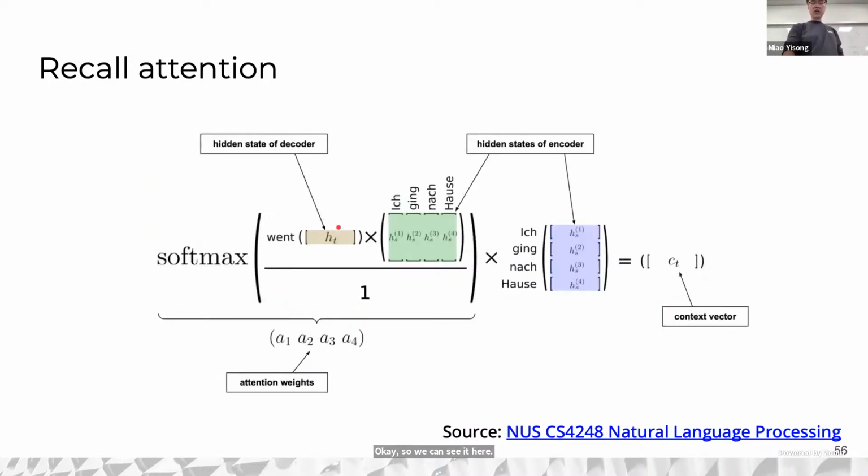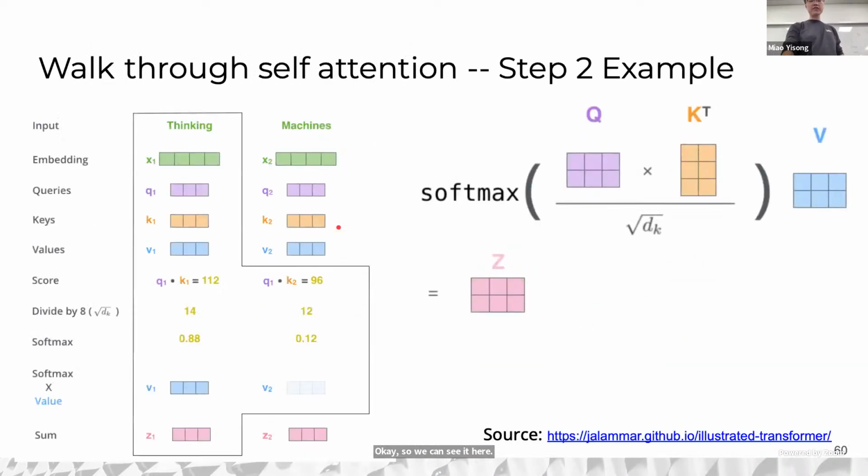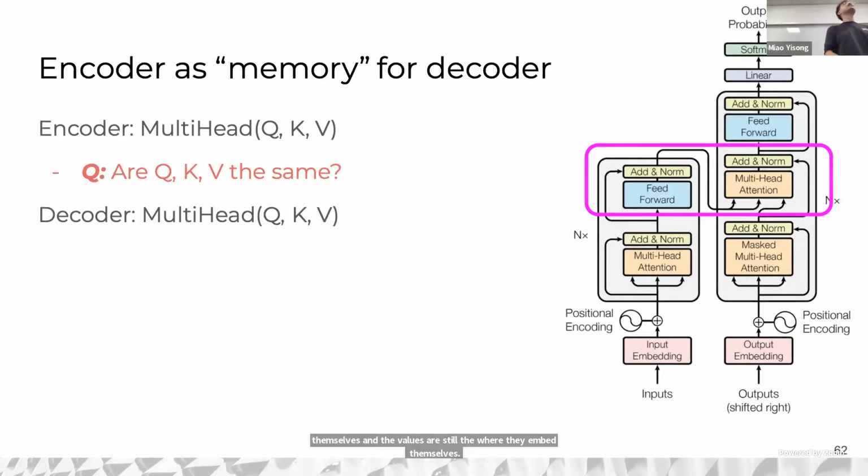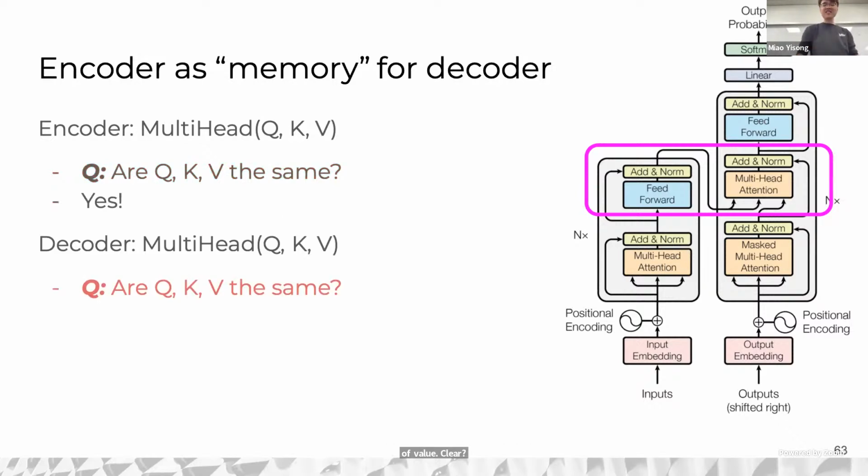So for the transformer architecture, at least for the Hugging Face implementation, they're borrowing the same idea of attention, where the keys and queries are the word embeddings themselves, and the values are still the word embeddings themselves. Okay, we're clear here. They are using exactly the same set of values. Clear? Okay, great. So the answer is yes.